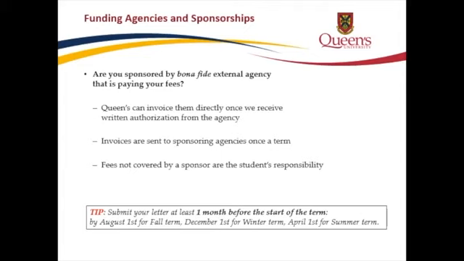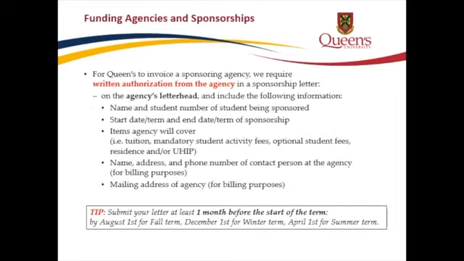Please try to get your sponsorship letter to us at least 1 month before the start of the term. The sponsorship letter needs to include your name, your student ID, the duration of the coverage, the fees that your sponsor will cover, and contact information so we can send the invoice to the right person. Remember, get your sponsorship letter to us by August 1st for the fall term.